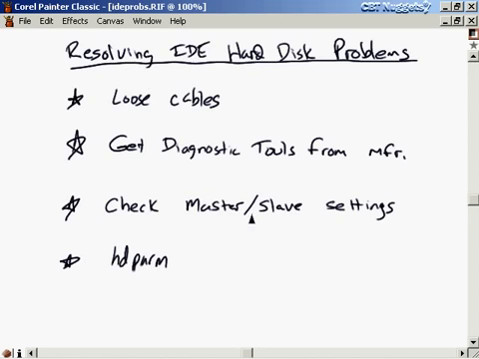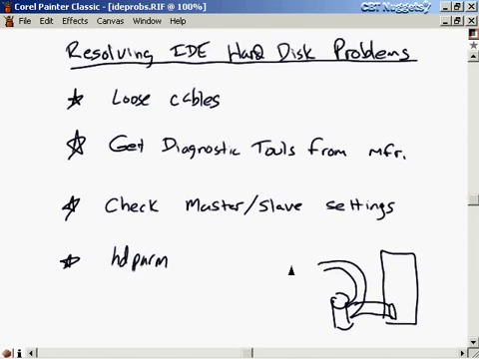Another thing you have to check are master-slave settings on IDE hard disks. So before we saw a picture of a motherboard, and on the motherboard there was this port, this slot for IDE devices. And I told you earlier that those IDE controllers themselves can control 2 IDE devices. So typically, the picture that we saw before of an IDE hard disk hooked up to our motherboard, it was just one hard disk and the cable was like this plugged into the motherboard. Well, you can also get a cable that will extend like this to another hard disk, all right? And then you can have 2 hard disks on this one port.